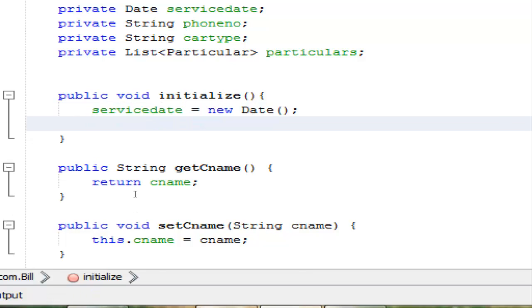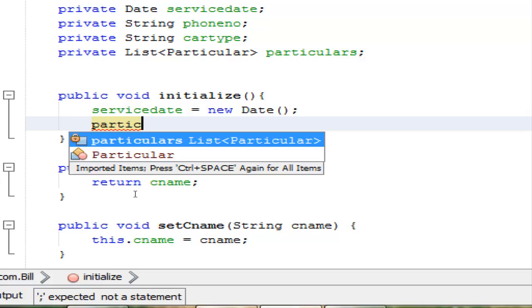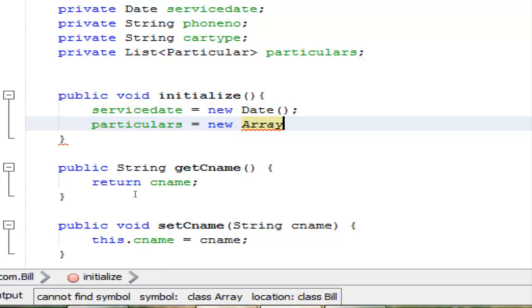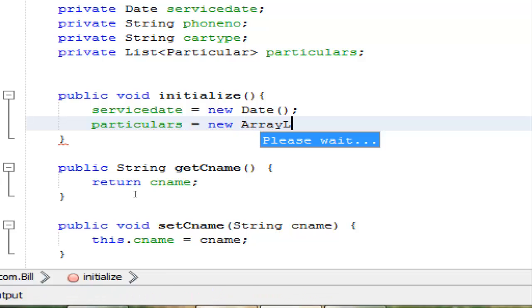Then I'm going to initialize this particulars as new. Remember, I don't know whether you realize it or not, List is not a class. List is an interface. Using the interface, you can create a new list. You can create something that is derived out of List, and one such thing that is derived out of List is ArrayList. This is again done in the previous classes.